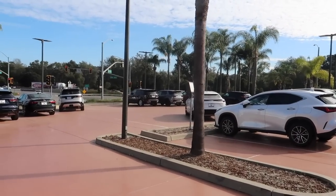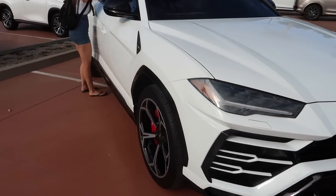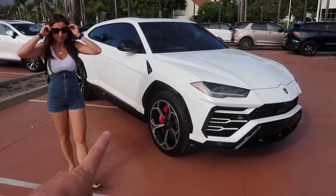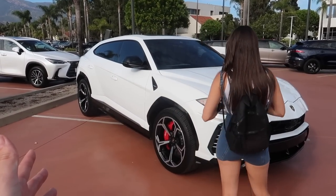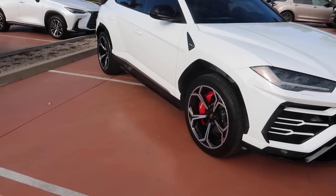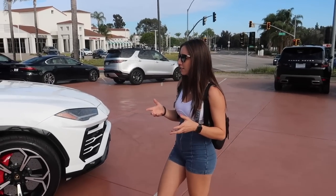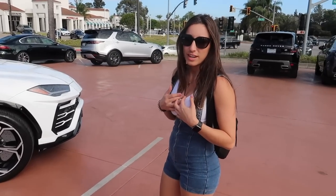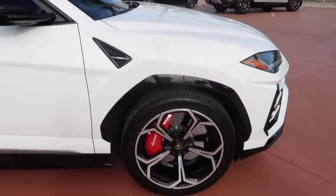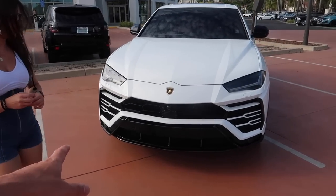We just walked across the street to Jaguar Land Rover of Santa Barbara and they have a freaking Urus here. It's a 2021 with 13,000 miles, but they're asking $318,000 — MSRP on these starts at $230,000 and a fully optioned Urus is like $280,000. Unfortunately the market is what it is. It's a twin-turbo V8, 630 horsepower with launch control. When this first came out it was very controversial, but I think it looks really cool and sporty.